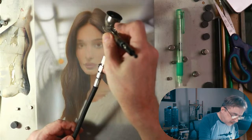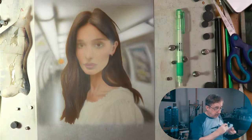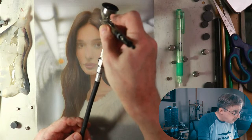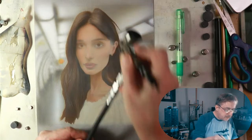So that's the thinking. Once I get going with this, then I start moving really quick and get that sort of confidence. At first it's intuitive and then confidence kind of takes over. And that's what we're going to do here with the hair. And you can just see how there's just a different feel right now to the portrait. So it's moving slow yet moving fast at the same time.